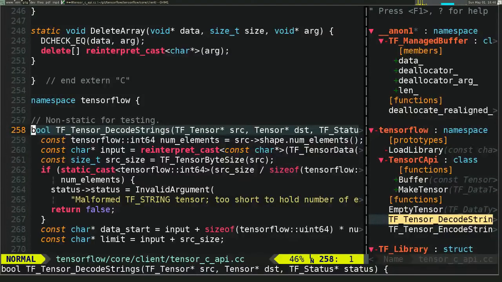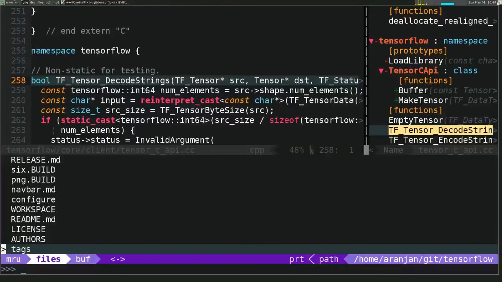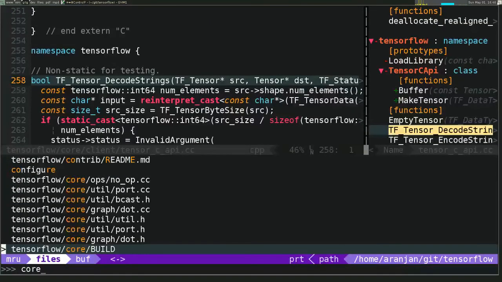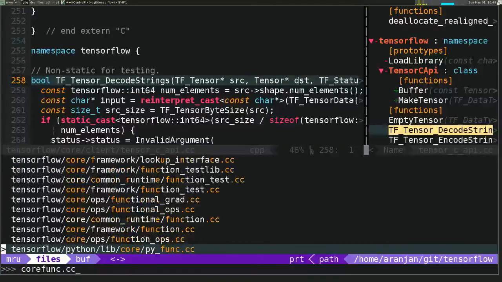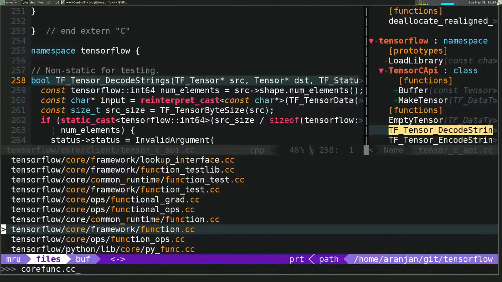And I want to open that. There's a plugin called Control P. I press Control P and I say, I want core functions.cc file. Now I can directly see I have core framework function.cc. So we can select that.